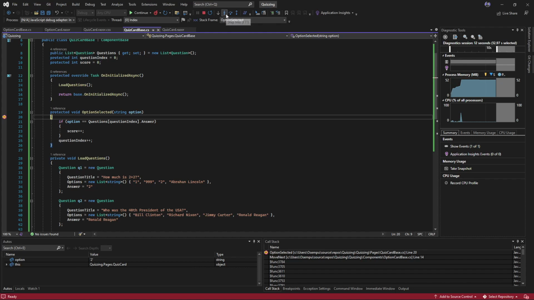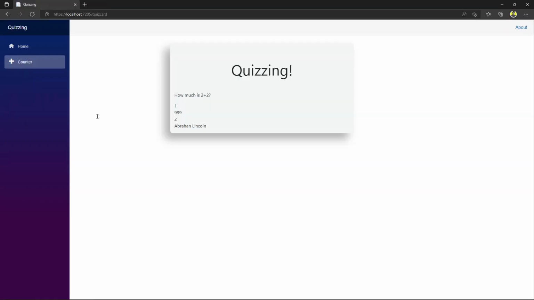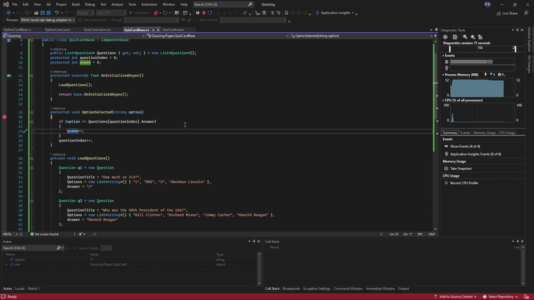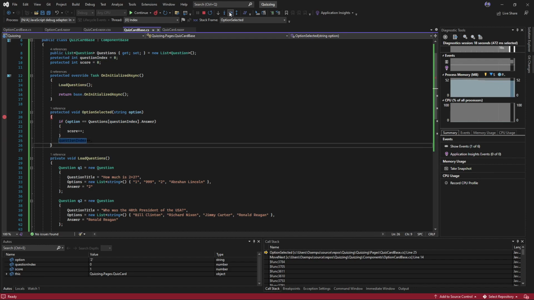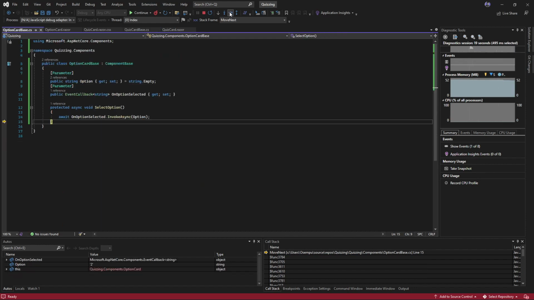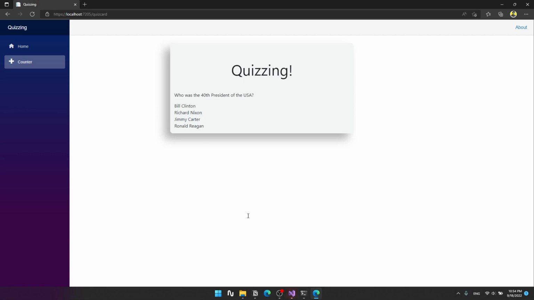And now we can go inside, and you see that score plus plus is hit. So now the score is 1 actually, and the question index is still 0. Yep, question index plus plus. Okay, so who was the 40th president? I don't know, maybe Ronald Reagan. I don't know.